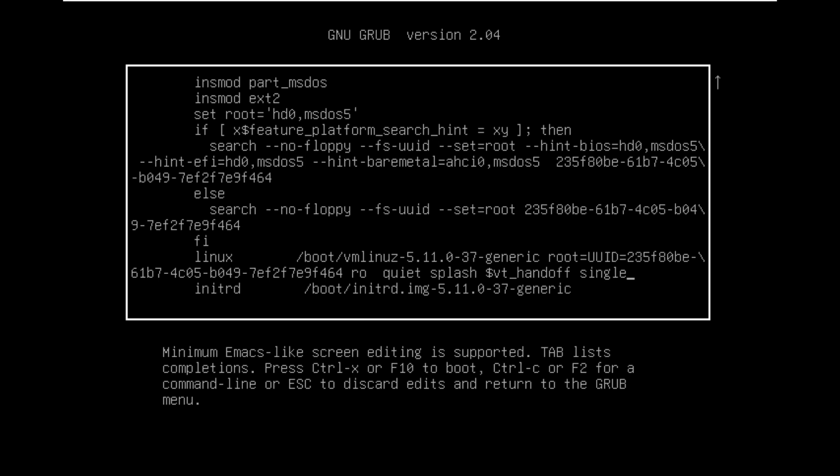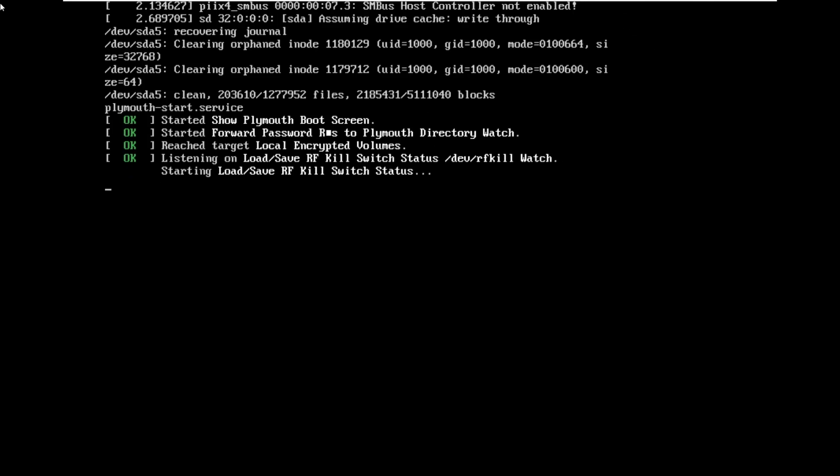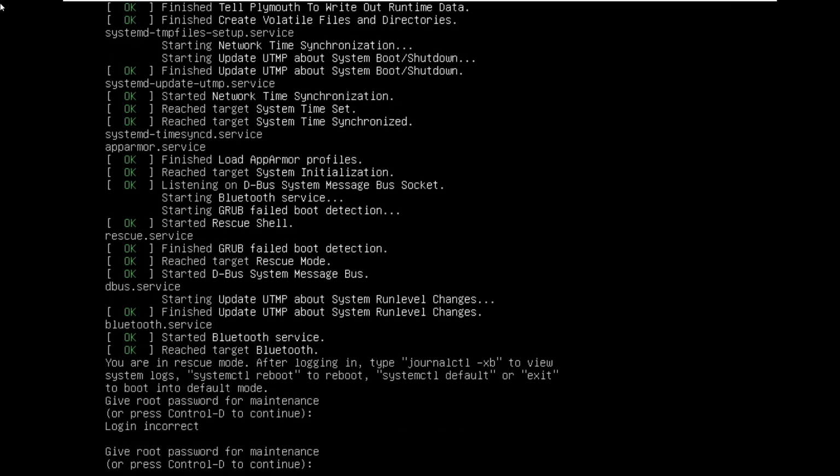So now that we have this all done, we can press Control X, and it's going to load itself into our single user mode. It'll have a bit different of a loading screen. One of the things that you'll notice typically is that there will be more text across the screen. Okay, so we're going to press the Enter key to drop ourselves into single user mode, and we set a root password. So this is actually not going to work in this case.